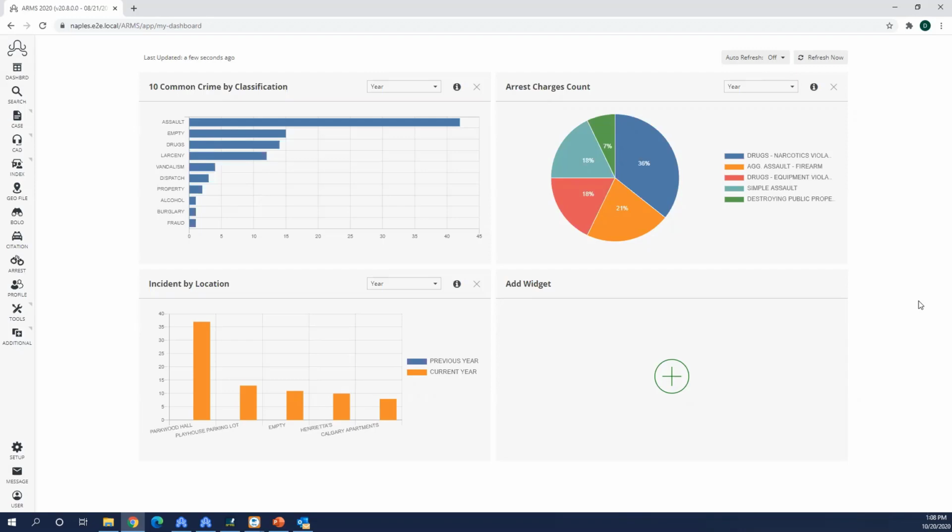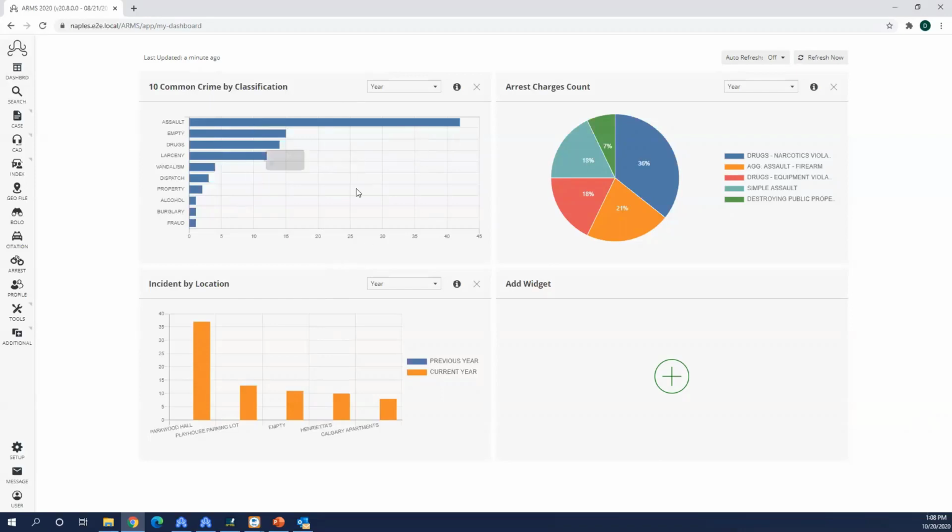So let's go ahead and dive in and look at what we've got. So I've already got mine set up with 3 different reports here, just showing information about what I want to see. Now, keep in mind, this is a test database that I'm working with, so you may see some empty fields or something like that, but that's only because I just have a lot of cases and CAD events that I've thrown in there for testing.